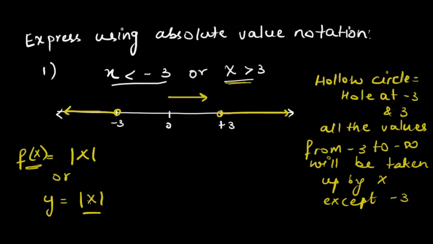So what values will y take up for these yellow lines? Because these yellow lines mark the x intervals of the question. As we are looking for an absolute function, the yellow function that we will be writing represents only positive values. So we would disregard the negative values for writing the absolute function. We would only regard the positive values. Therefore, the absolute value of x will be greater than 3.